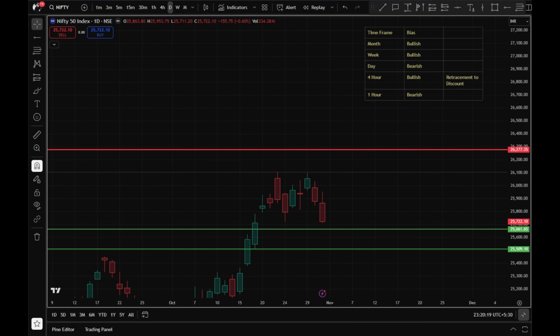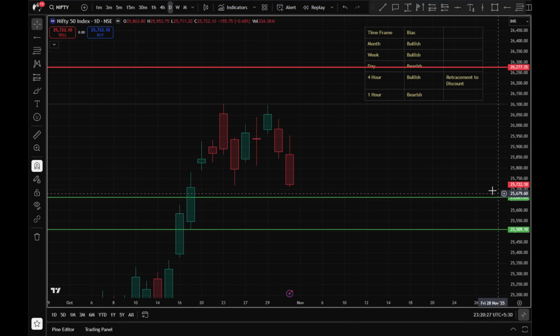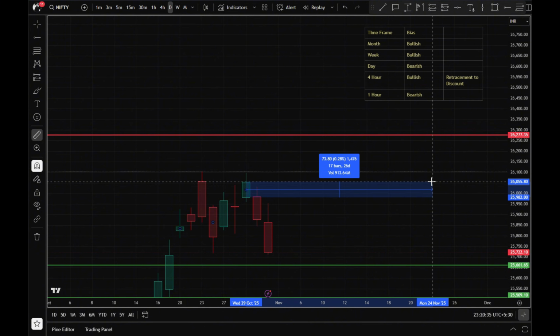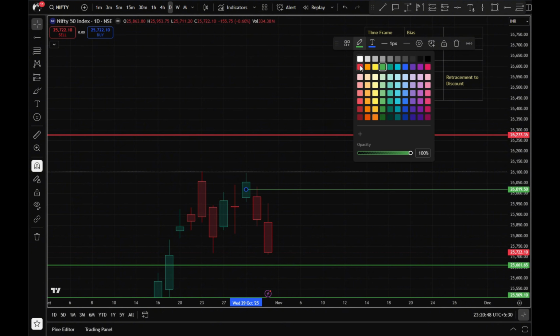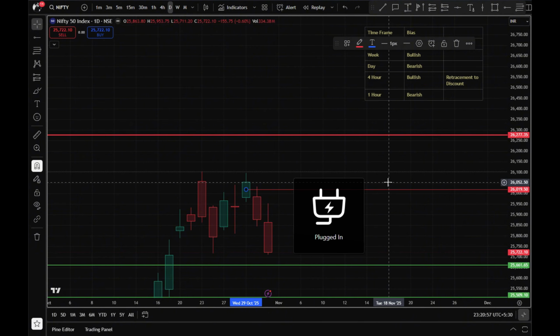And if Nifty has turned bearish, then this candle right here is the order block that has driven Nifty down. So that becomes an important candle or a candle of interest. Let's mark the midpoint of it. Now, if Nifty decides to take a bounce and come back up, this is going to be an important resistance.